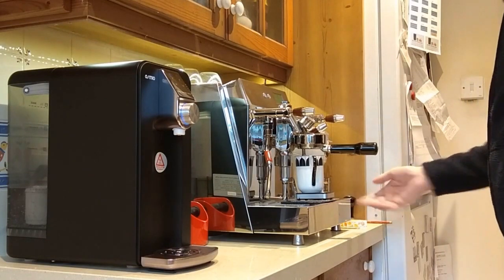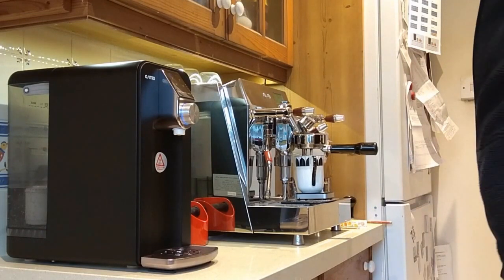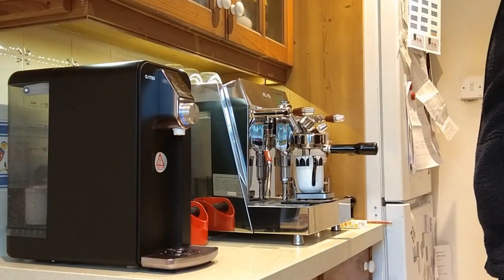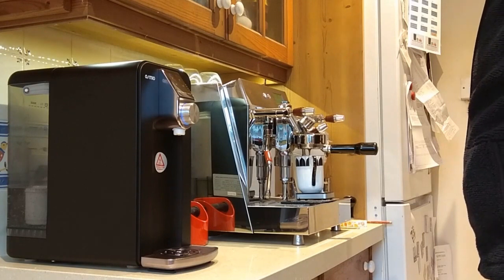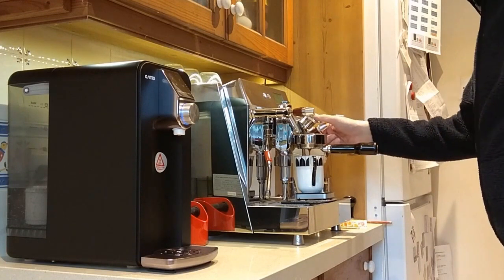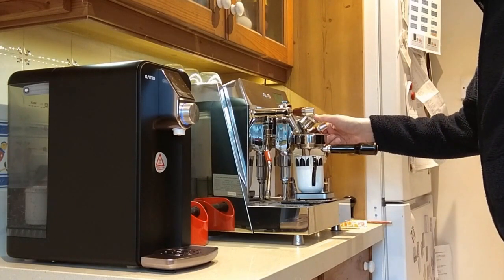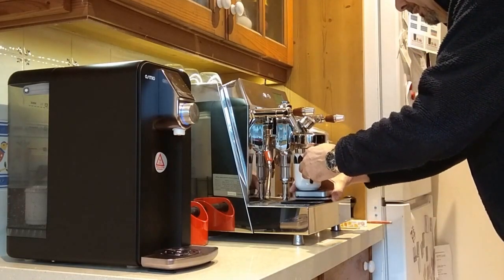This is a pressure profiling machine, so it makes some strange noises and does some strange things to the pump as it's pulling the shot. And once I've got 36 grams of espresso, which I'm nearly at, there we go, cut the shot.